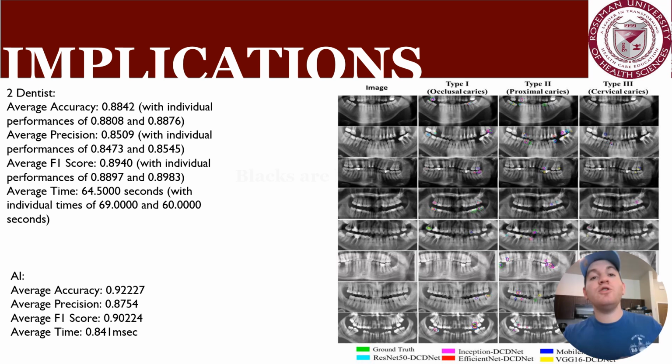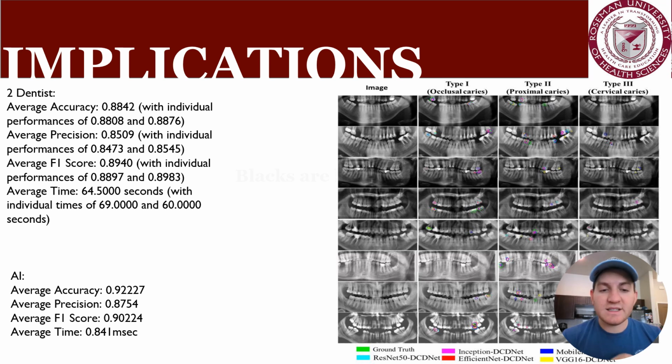This is kind of how we can utilize this whole project, and how these AI programs are utilized in the dental world. And I found this super interesting with my team. So we had 2 dentists who were given 8 radiographs, and they were told to try to identify all the type 1, type 2, and type 3 caries in these panoramic radiographs, and they were given about a minute to do so. And we can see that the average time for these 2 dentists was around 64 seconds, where they said that they were sure that they got everything in the panoramic radiograph for both of these.